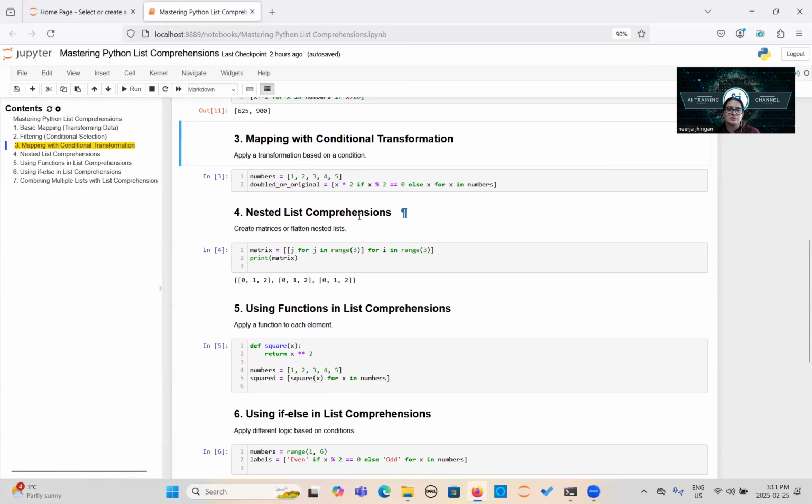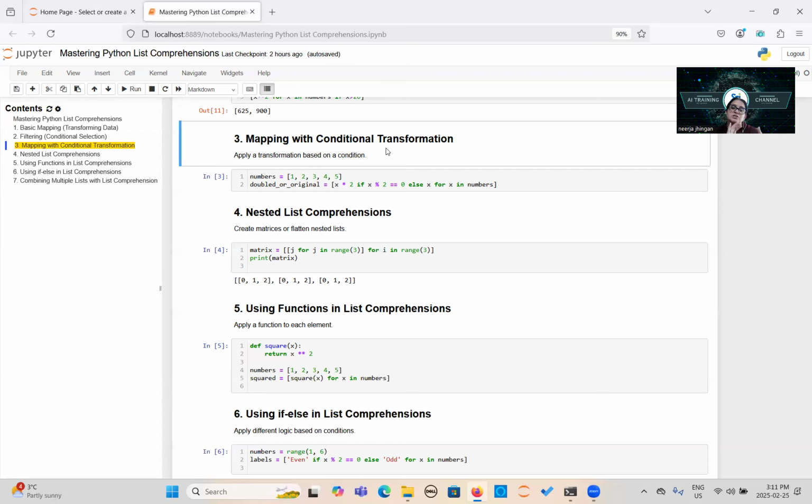Now we will talk about the mapping with the conditional transformation. Transformation means you are putting the expression, then the conditional statement, and then the else condition as well, and then you are using the loop. So this is called the conditional transformation.